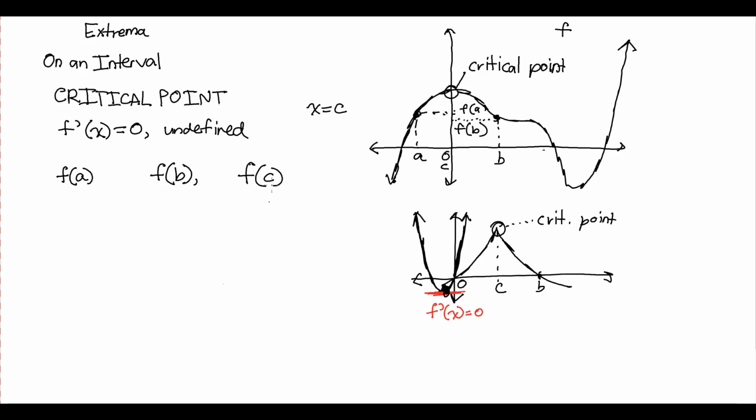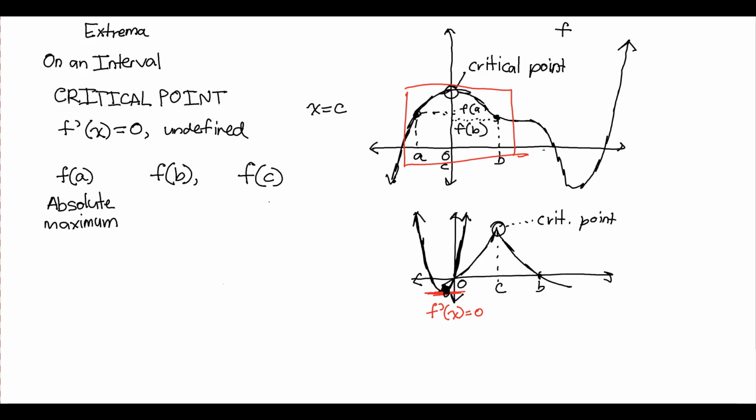Whichever one of these points is the largest out of all of them, if f of A is the largest on that interval, it is the absolute maximum. That means it is the highest and the largest the function will ever evaluate to on that interval, not the whole function, but on this interval A to B. We're focusing on this interval. It's the largest the function's ever going to get.